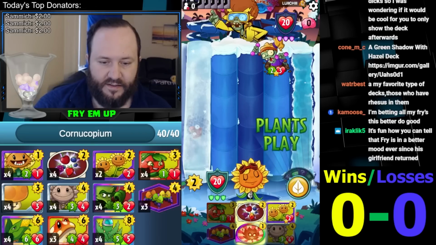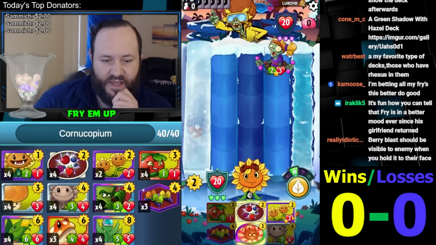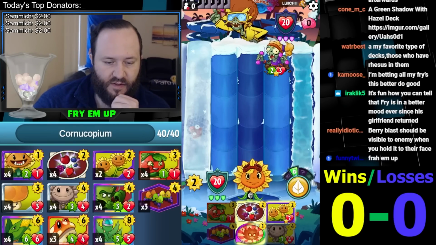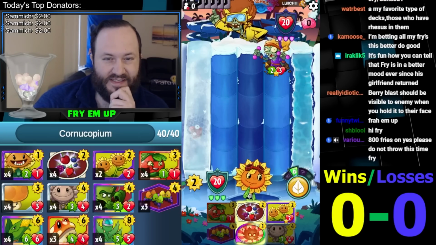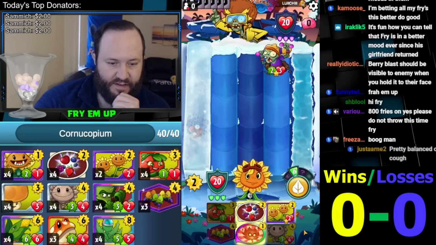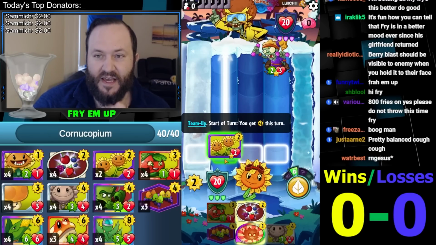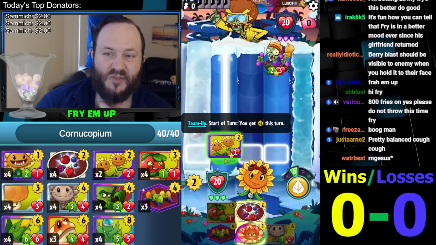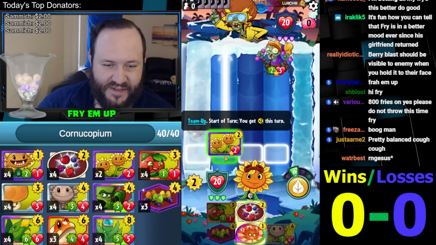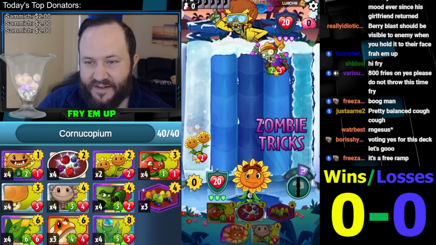There's that. So this is an interesting idea. We can ramp here. We'll have 5 sun next turn. We can go 2 plus 3 and 2. This dies to a Berry Blast no matter what. I think I will ramp because 2 damage is not a lot. It's the aerobics instructor, or aerobics conductor, as it's probably called. Put that on heights flare, nothing really.